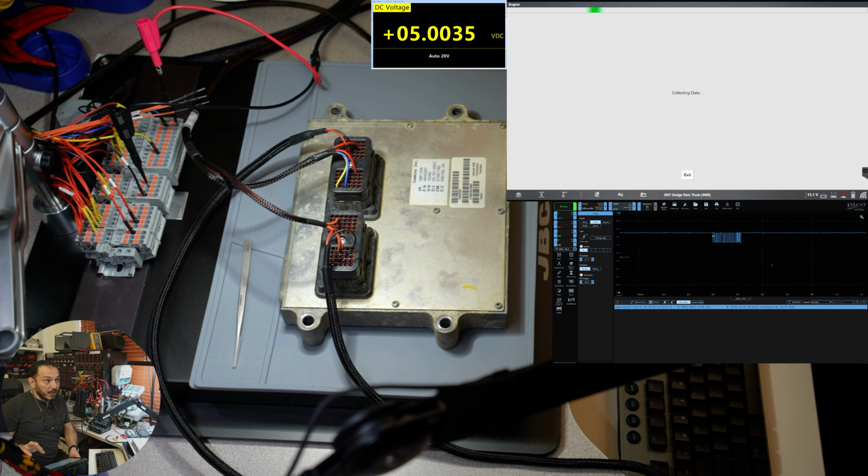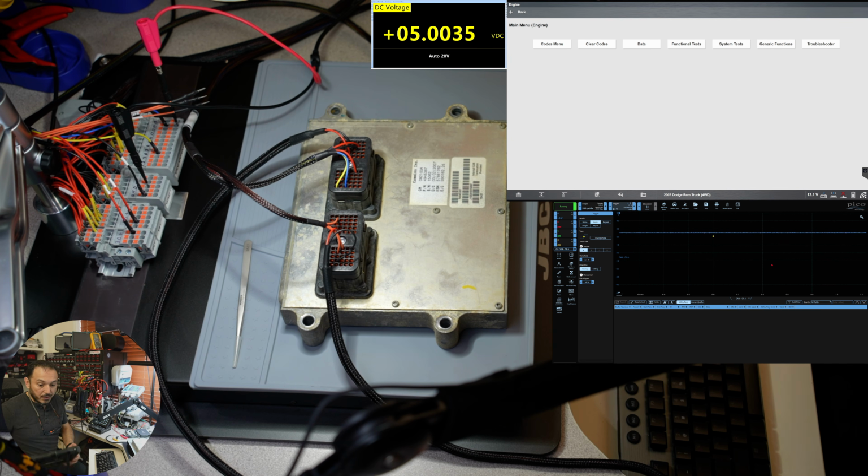You see right there, that is not really the correct amplitude of the waveform either way, but there is something in there. So it's now collecting data. No data available for this vehicle, and I cannot do an automatic ID. So I'm going to exit this so we can get that bus to come back.